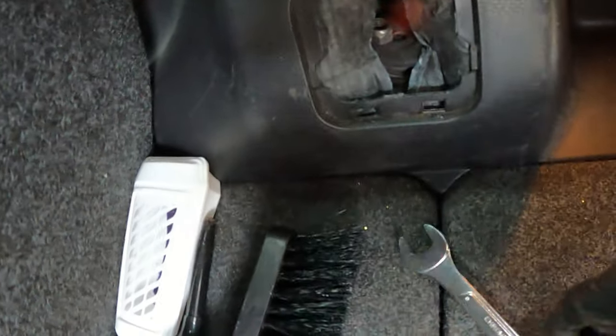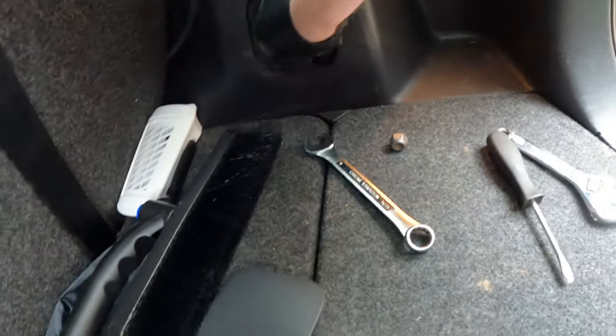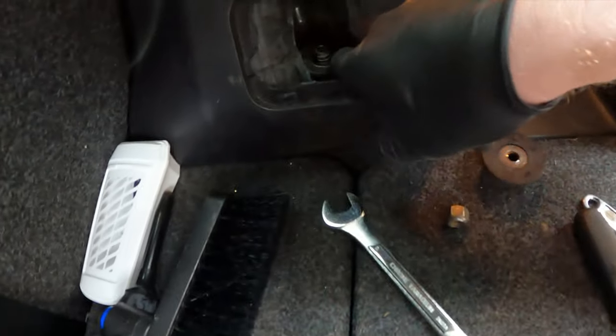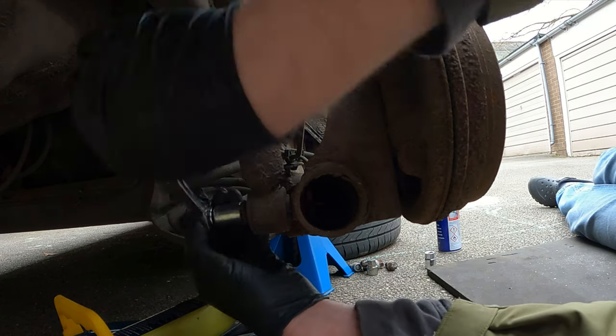Having the jack underneath and pushing up takes a little bit of weight off of that so the nut doesn't spin. Now we're going to take off this bolt down here and then slide the shock down.